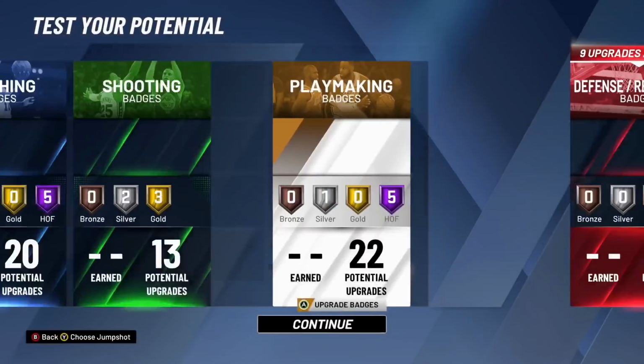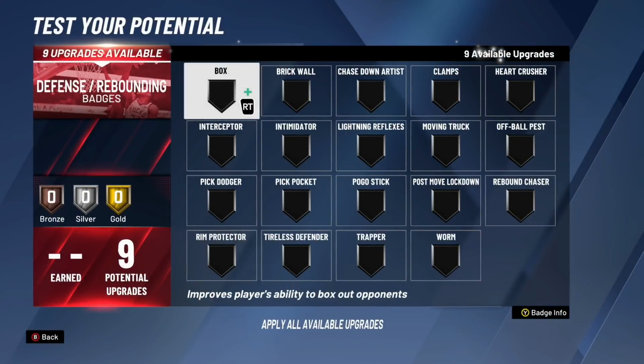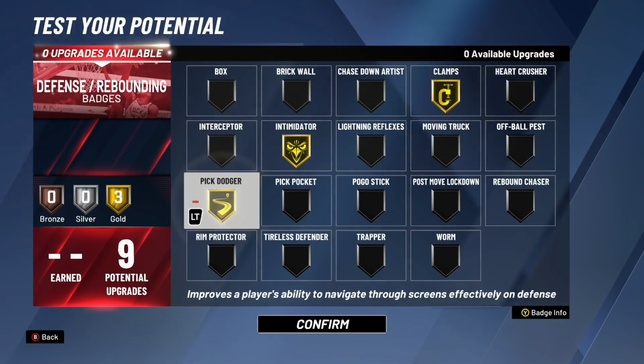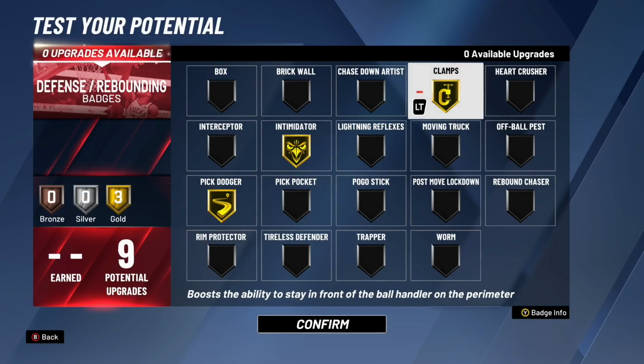Now moving on to defensive badges, man. 9 defensive badges. There's 3 badges you gotta have. Don't choose anything else besides this. Trust me. You want Gold Clamps, Gold Intimidator, and Gold Pick Dodger. Gold Pick Dodger to help you fight through Hall of Fame brick wall screens. Intimidators to make people miss shots. Clamps is gonna help you clamp the opposing ball handler. You need these 3 badges, I'm telling you.